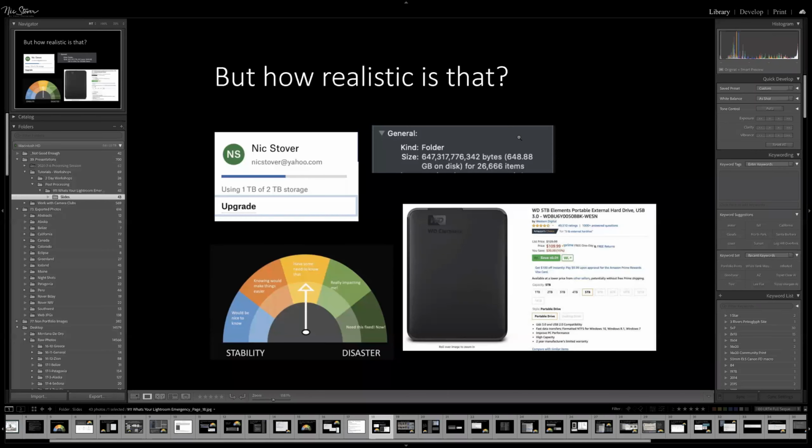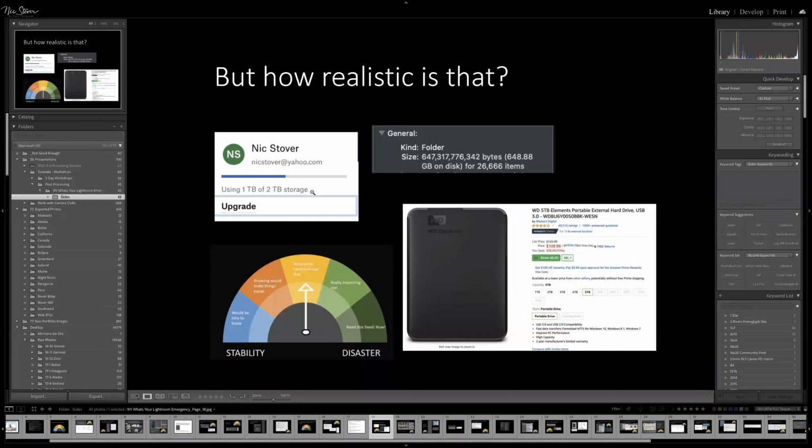So this is my raw files. I have 26,000 raw files, which makes up 648 gigabytes on my computer. And that is way beyond the 15 gigabytes for free from Google or anything else. So I use a 1-2 combo.